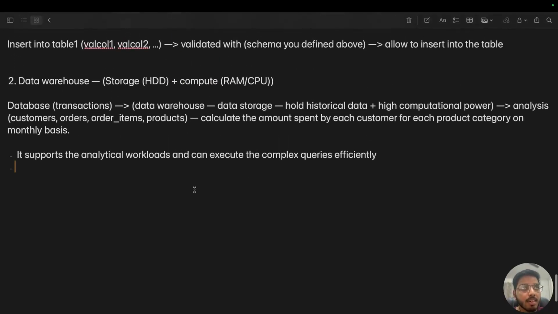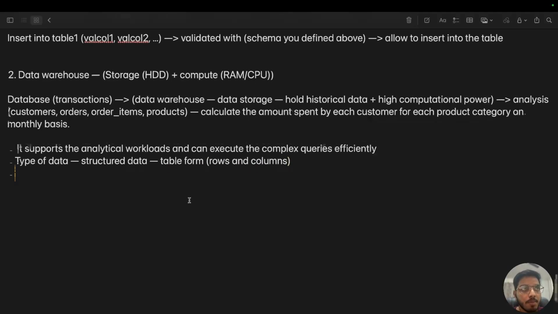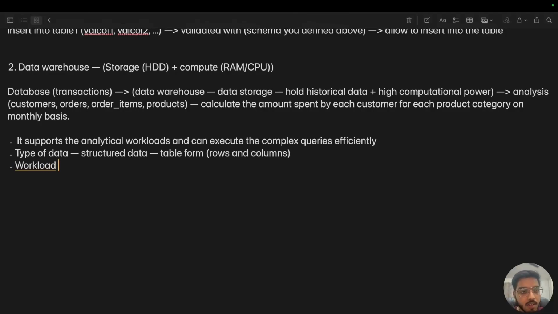The next thing I would say is the type of data it can store. It can store only structured data, in table format, that will have rows and columns. So this is the data type part. Workload: it can process high analytical workloads that I've already covered.